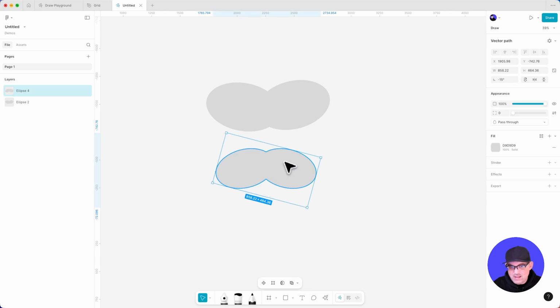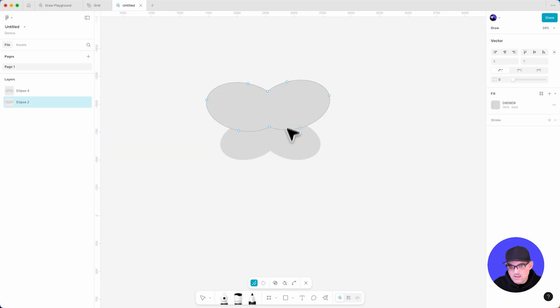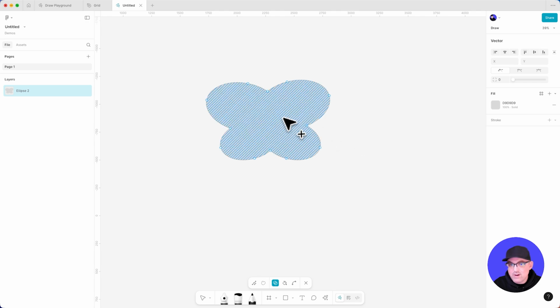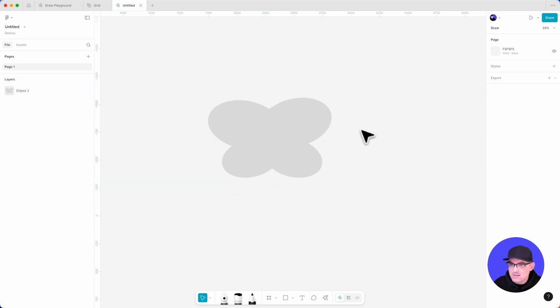And now I can even combine these two. So we'll double click here and shift onto that, hit M on the keyboard for the shape builder tool. And now I have one large shape and I can start doing all sorts of stuff with this. I can make a flower, I can make a butterfly, I can do whatever I want. In fact, let's make a butterfly real quick.